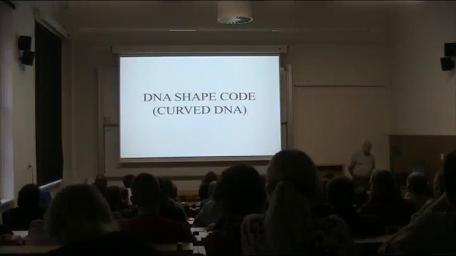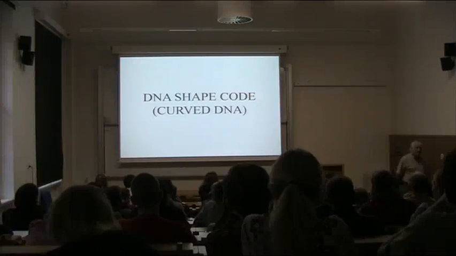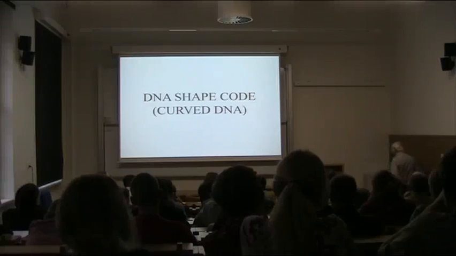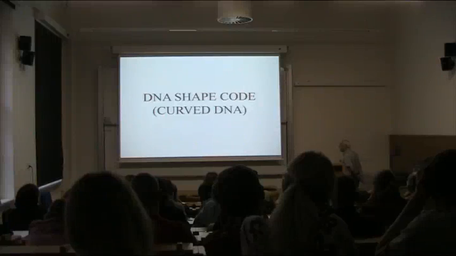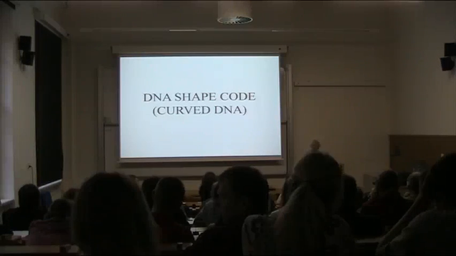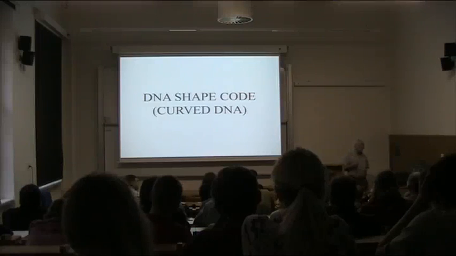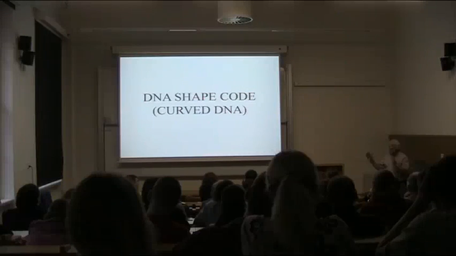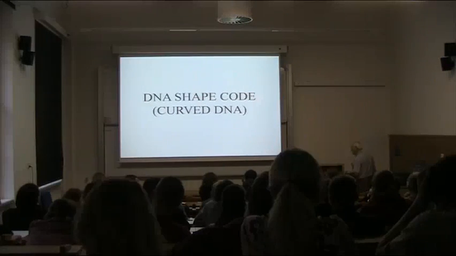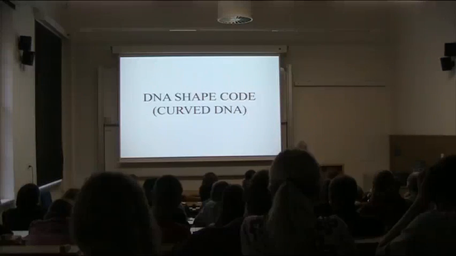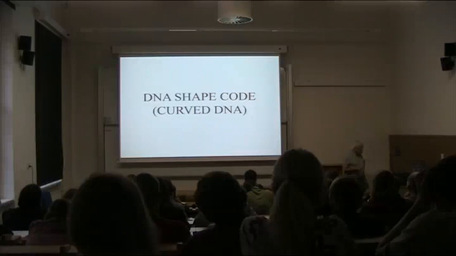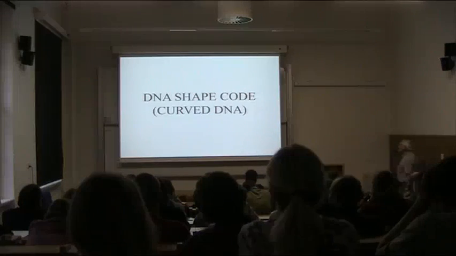So I will just get you acquainted with a few codes, of which the first one, historically, after the triplet sequence code, was the genomic code of Bernardi about isochores: that there are regions in the genome which differ by GC content, which has far-reaching biological consequences. So the DNA shape code, and later, I will tell you, the DNA chromatin code, were the next to appear in the discussion.